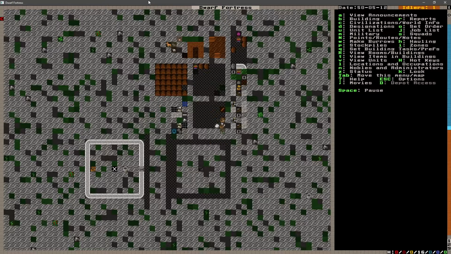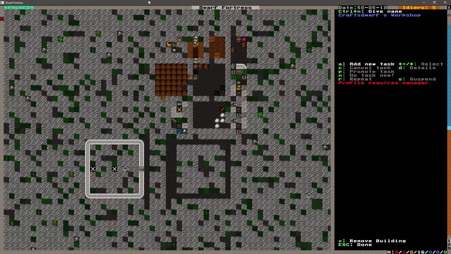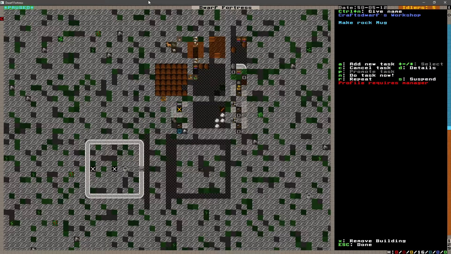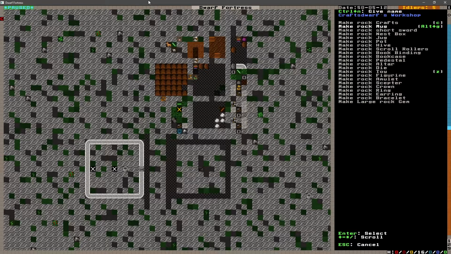Oh, we don't even have the workshop built. All right, definitely get that. Okay, let's do an order for some rock mugs. That should make 4, I believe. It's more than 1. We'll start with 4. And then let's make some rock crafts. That's generally what I do. Do we want to specialize a little bit?